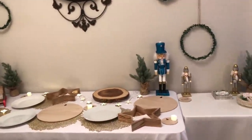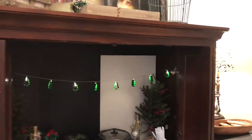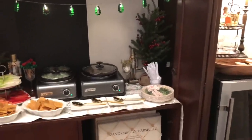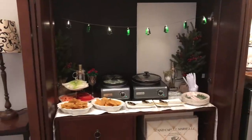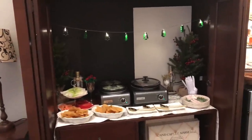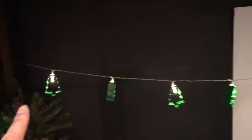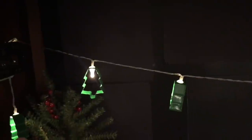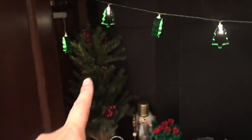To the left I have this armoire that used to be my home office — I use it for storage for different things I use for home entertaining. I plan to let go of it since it's a bit bulky. I've put a few appetizers here and added string lights from the dollar spot — the green ones shaped like a Christmas tree. For a cookie exchange, I thought that was just perfect.